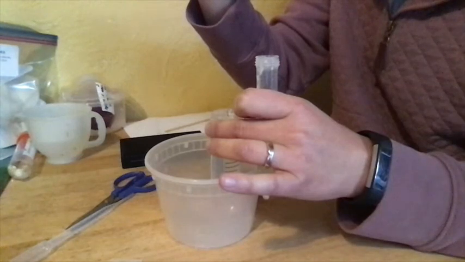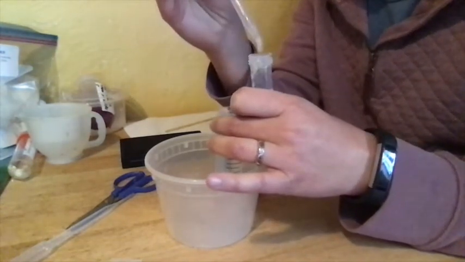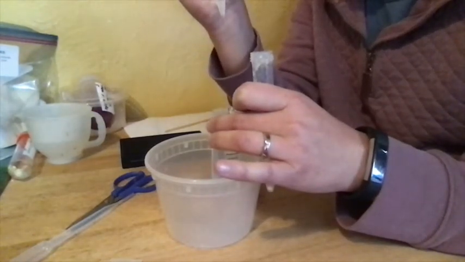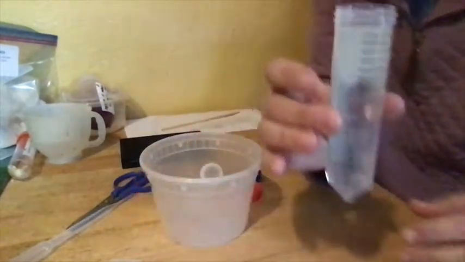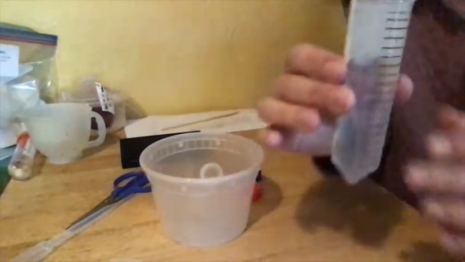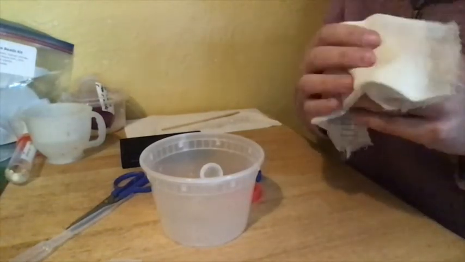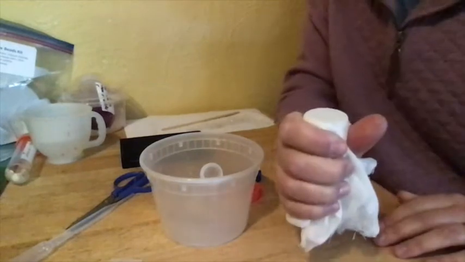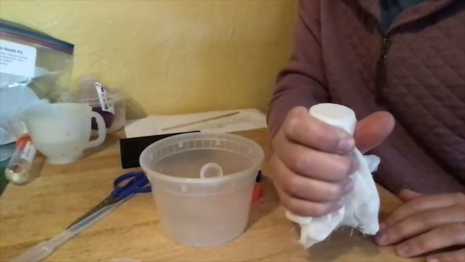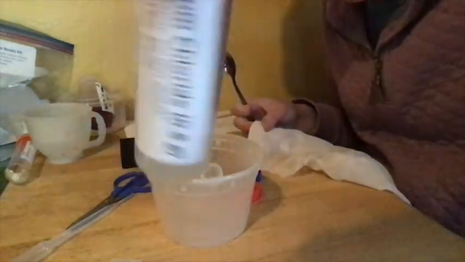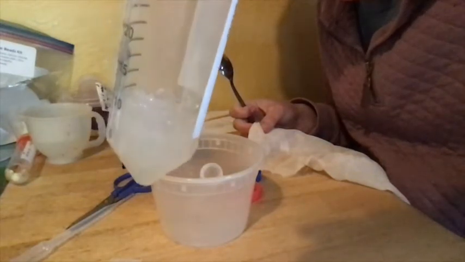You're going to do drop by drop. You don't want to let more than a drop go down. And if you get to a point where you've got a ton of beads and you can't really get a lot more into your pipette, that's fine. You probably have enough beads. At this point I have a whole ton of beads in here. You can see lots and lots of beads. You should have some cheesecloth. So once you're sure you have all the beads you can really get in here, you're going to cover this with cheesecloth to trap the beads in here. And once you're sure you've got all you need, you're going to drain this into the sink so that the liquid leaves with the beads stay behind. And that's going to end up looking like this. You've got all your beads there in the bottom of your tube.